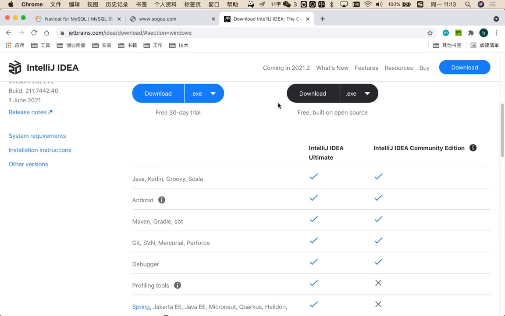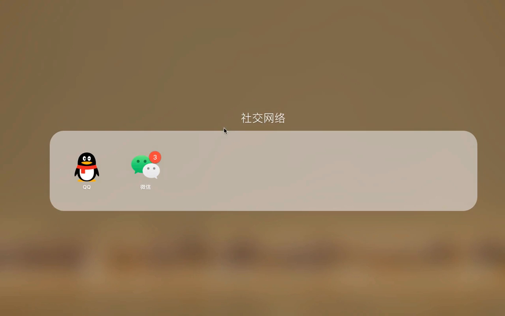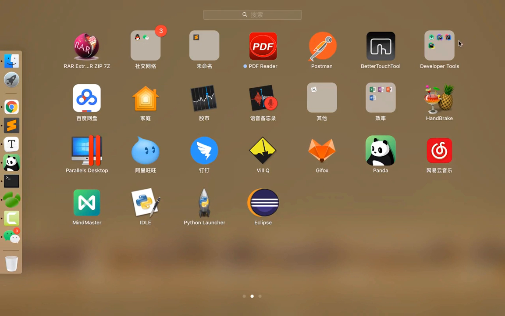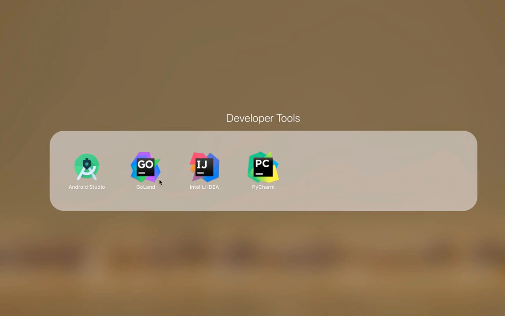And if you already downloaded the IDE and installed the IDE, you can also find the IDE on your computer, like me. Okay, yeah, you know Android Studio.